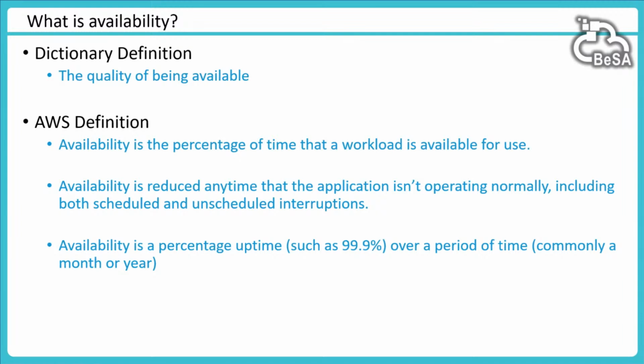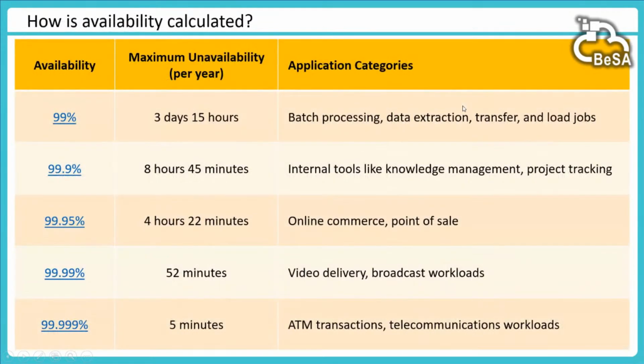Now availability is measured in nines. You may have heard about that. So we talk about the percentage of uptime, such as 99.9%, and that is over a period of time, most commonly a month or a year. And how you calculate it, obviously you don't have to do it right now, but availability is basically total available for use time upon total time we are expecting. It could be a year, and when it comes to quantifying this particular number, then we use a nines mechanism, and that is what we mean by this.